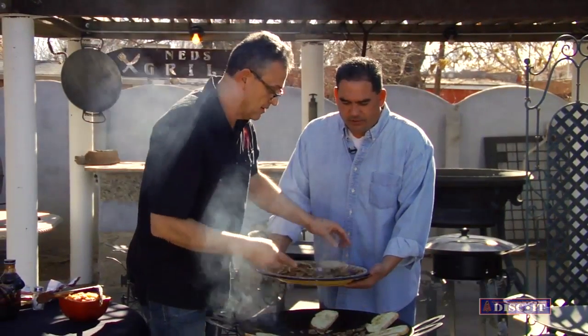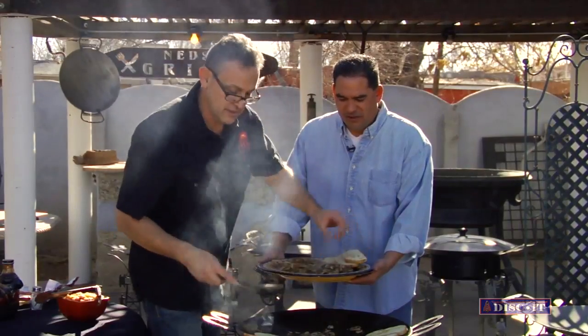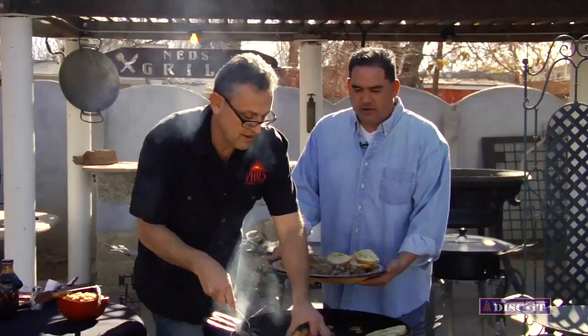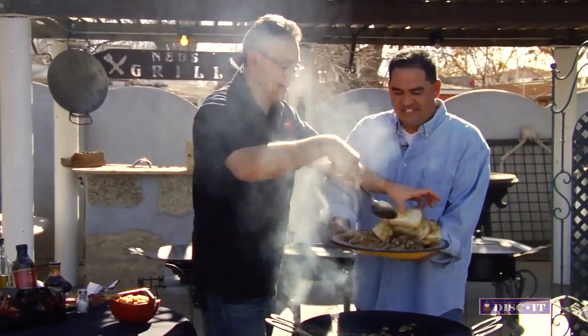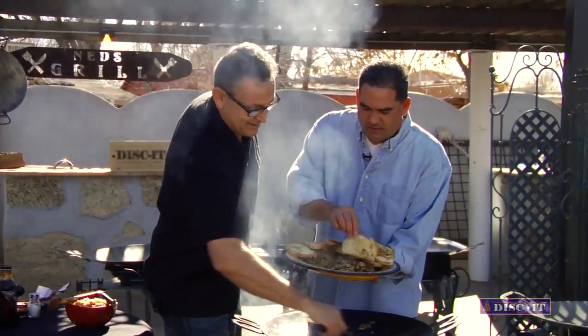And then we're going to hook up the turkey next, huh? Yeah. We'll get this bread off. I think it's about done. Man, this stuff smells so good, they're going to probably start calling the fire department. Yeah, they are. Man, this looks amazing. Let me get a good shot. Look at that. That bread is toasted. Oh, so wait till you get that turkey in there.